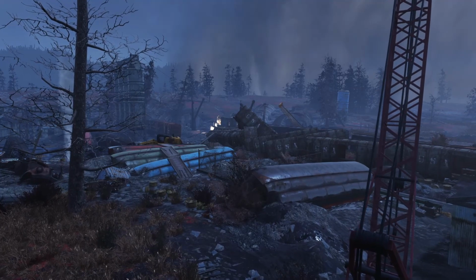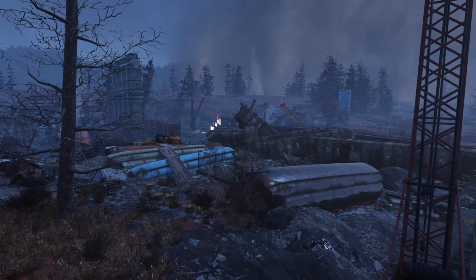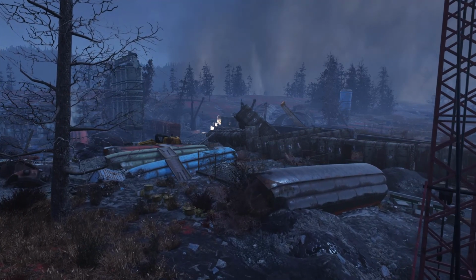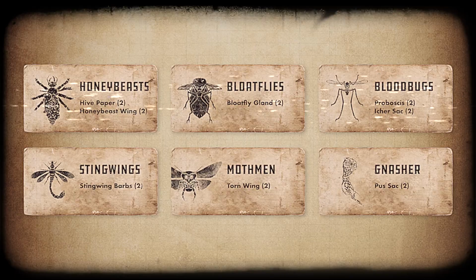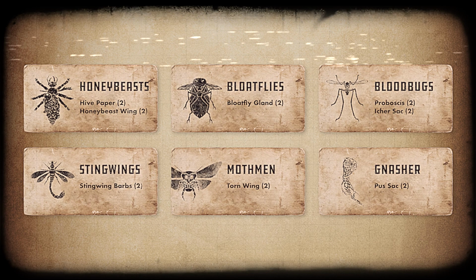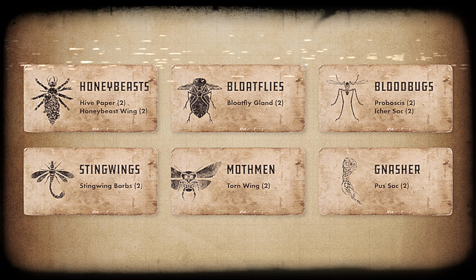Along with a selection of standard junk items, a notable number of different organic materials collected from specific types of enemies can be broken down into acid. These materials include hive paper and honeybeast wings, bloodfly glands, blood bug proboscises and echir sacs, I think I'm saying that right, stingwing barbs, torn mothman wings, and floater pus sacs, specifically those found on floater gnashers.